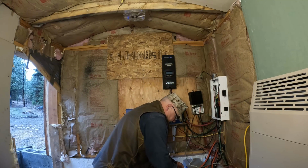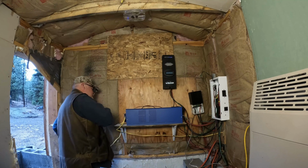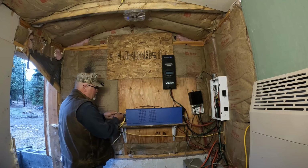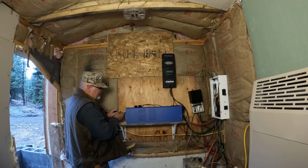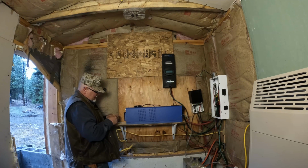Shut her down. And on. All of a sudden everything went quiet. Now, fun begins. Now I mentioned on the SunGoldPower inverter how you can actually see the voltage.